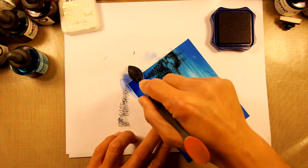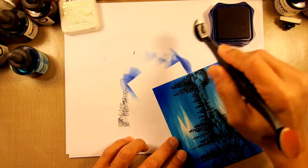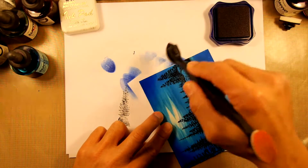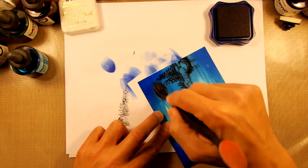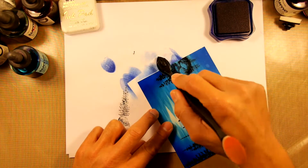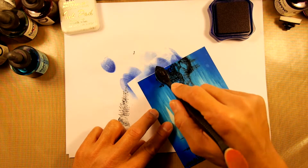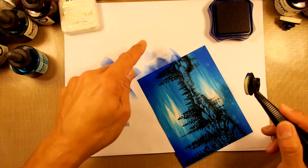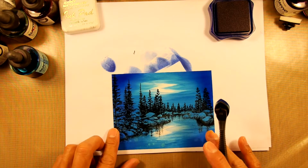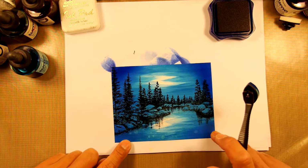So I'm going on the edges right here. I'm trying to go for kind of a rounded look. I don't want to have, you know, like this shape sticking in from the side. So sometimes it's a matter of tapping and pulling a little bit, streaking. Now like I said, there was a little bit of residual moisture on some of these trees, so I don't want to streak it. If anything, I'm just going to tap on top of it, to prevent a long grayish streak running across there. Okay, but anyways, you can already tell, the top corners you could probably stand to use some of that right here.